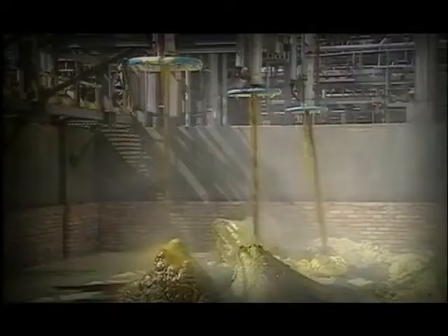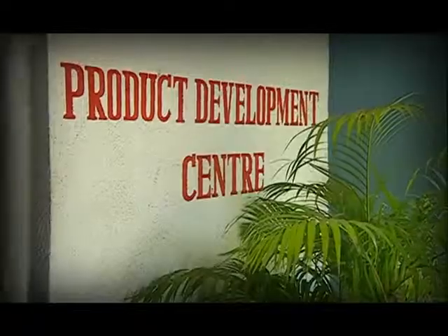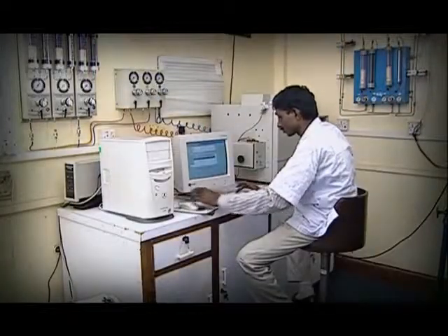Desulfurization of diesel for cleaner air, high-tech additives like those that go into Power and Turbo-Jet help get the best out of your engine. These advances in fuel technology have come after years of testing and research at the HBCL facility at Mumbai. And they're working to bring you even better fuels in the future.